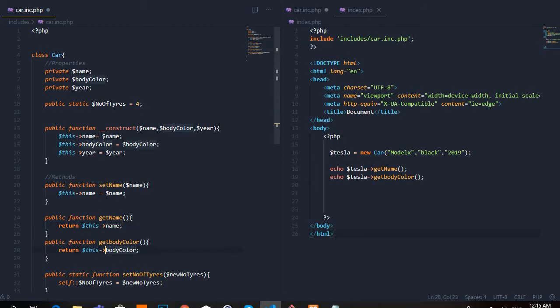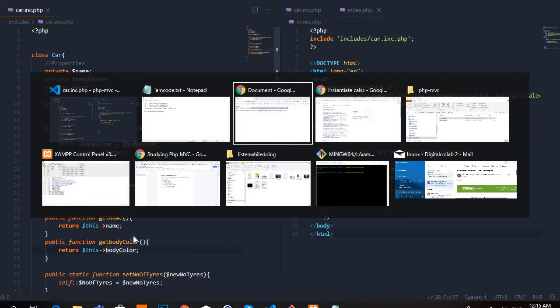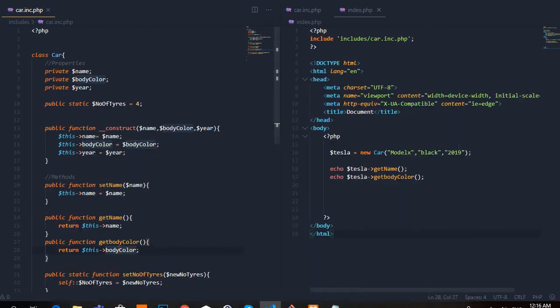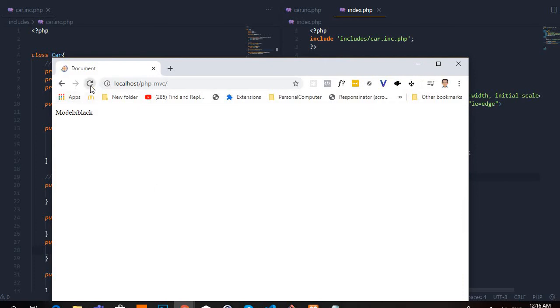If you use the dollar sign here and here, then it will error out. Okay, so let's see now. There you go. So it's pretty cool. We'll echo out a line break, so okay, the black is printed on a new line.